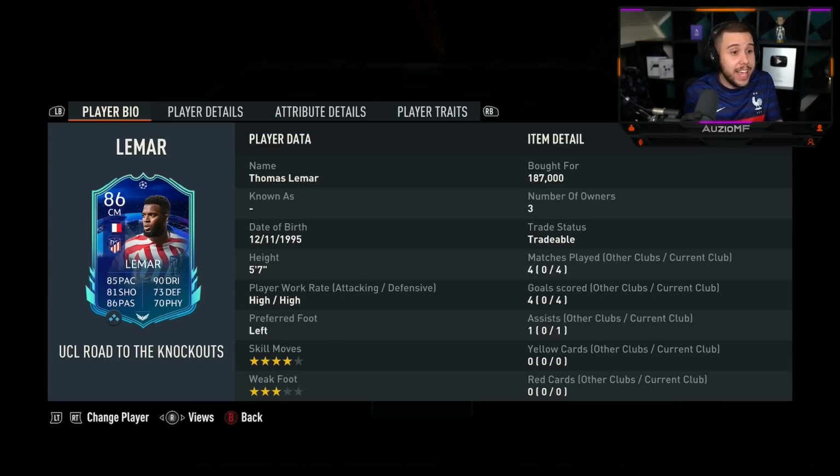So there is still a possibility of them getting out of the group. There's still a possibility of them winning two out of the next three games. I don't see Atletico Madrid leaving this tournament anytime soon. Honestly, I think they're going to get out of the group. I really do. So I believe Lemar is going to get the upgrade. As I said, he is worth 156k. He's an absolute bargain. I'm kind of surprised he goes for that amount. I guess it's because Atletico Madrid are bottom of their group. Everyone's like, okay, they're probably not going to get out. So that is why he is that cheap.